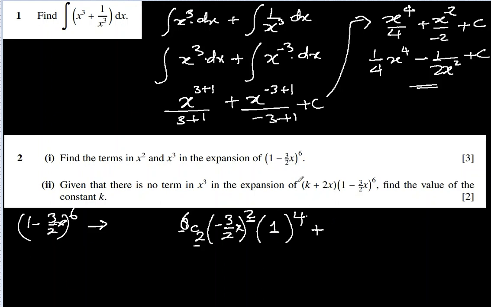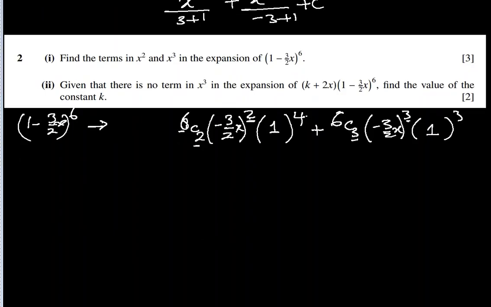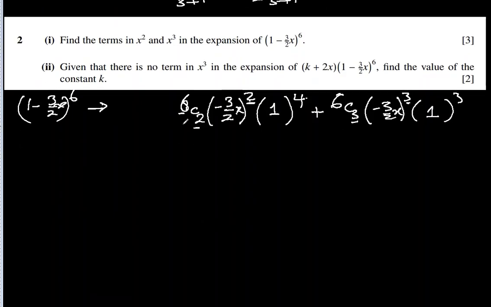And let's talk about the cubic also. Same thing. Minus 3 over 2 x will get a cubic exponent. Here it will be 6c3. Again, this number and this number match, and the remaining 3 will be for 1. And we'll just find these two. Others are not asked, so we will not even look at them.